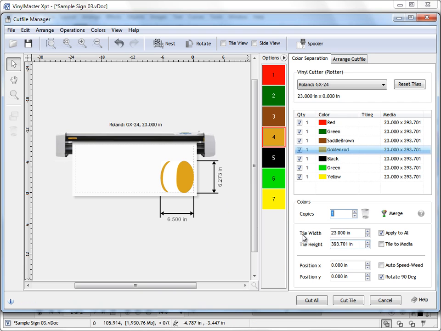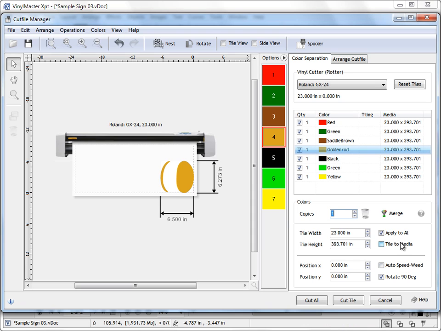Tile height is the length of our material or our media, and the length that you set that to will be determined by the type of machine you've got. A sprocket fed machine of course can go much longer because it won't run off, but on a regular type vinyl cutter these days, you might set that to say 10 feet or 3 meters or something along those lines. You don't want to have this too long because naturally these machines tend to run off after a certain distance, 10, 20 feet. But again, it really does depend on your machine and how much trouble you go to line it up. So that's what we're talking about there.